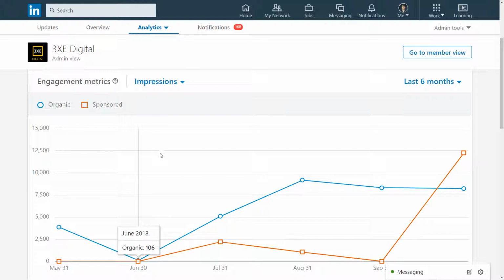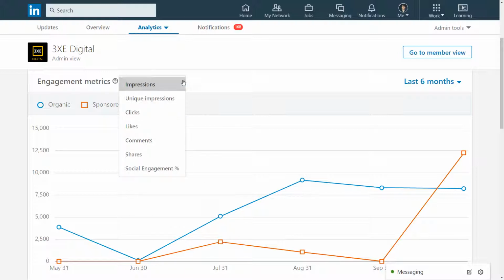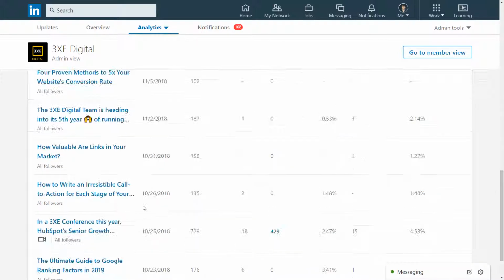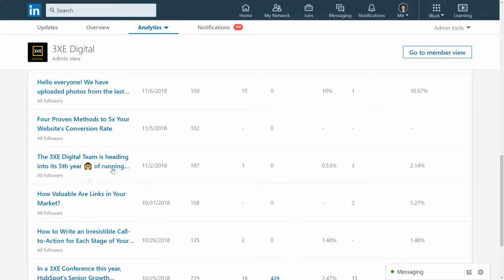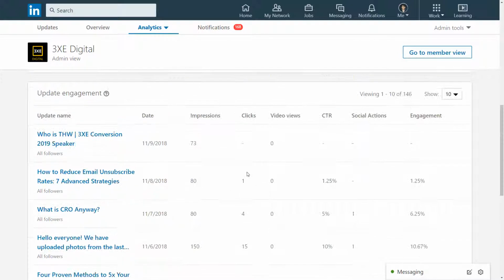All of this, again, the thinking is the same. If you know what works, do more of what works. And if you know that there's a certain type of content that is most engaging with your audience, do more of that. All of that can be understood in terms of matching your update with the highest engagement levels and understanding what that means.